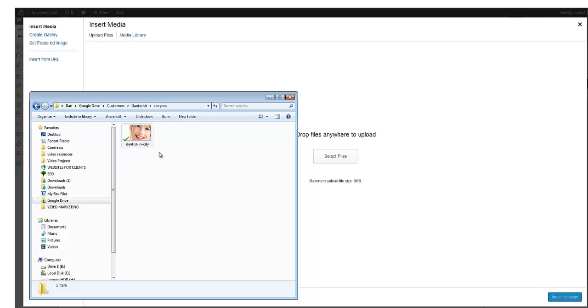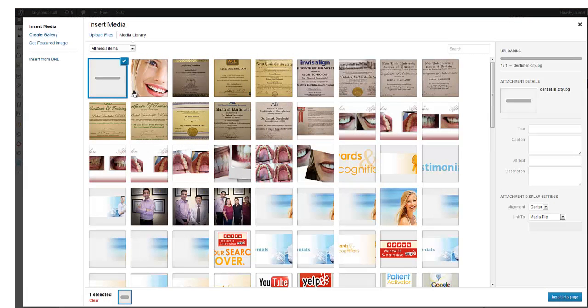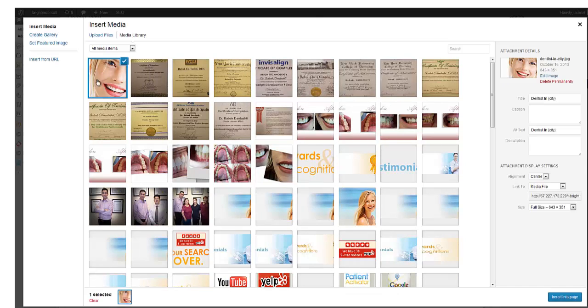We have not actually tested it, and we had no way of finding out if this city part actually carries over throughout in the code or not, but we'll put it in and we'll try it to see if it's gonna work. Drag the picture, drop the file, it's uploading. In this case, we already have one, so I just wanted to show you guys, but now we already have the picture in there. Now, in order to optimize the picture, on the right you have the attachment details.